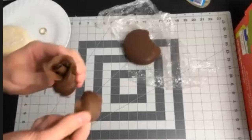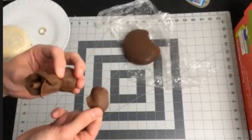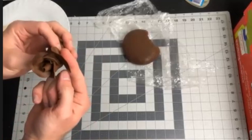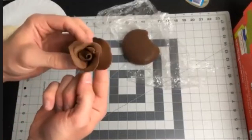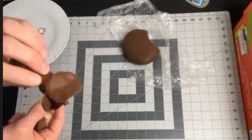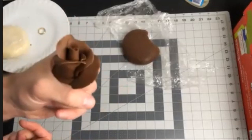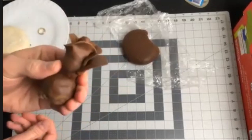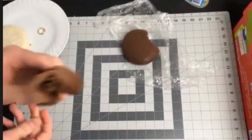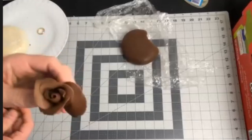When we attach our next row, the first petal is always going to overlap where two of them met. So these two sealed off here — I'm going to take my first petal and it's going to go halfway between those two, and I'm only attaching one side. By doing them in your hand like this, it gives you a ball down here to hold on to. This is why I enjoy doing it this way with modeling chocolate. Gum paste needs to actually dry, so that's another benefit to modeling chocolate — I can make these and use them right away. Gum paste roses need a day or two ahead of time to dry.